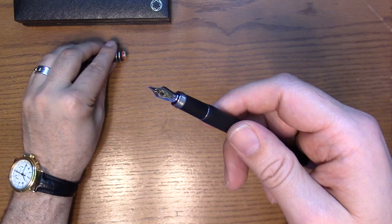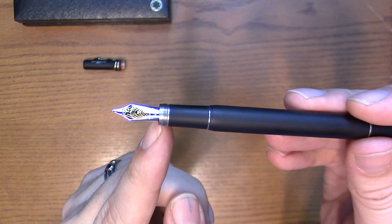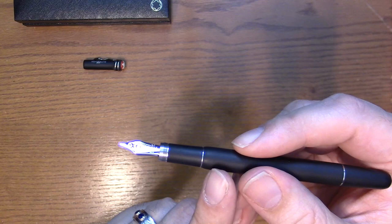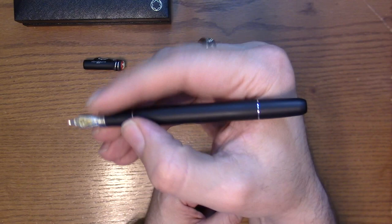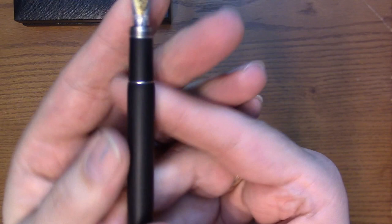we have an ebonite section. We have the end is metal there with the threads at the end, which is nice because there's a little bit of a, I won't call it a step here, but there's a little bit of a ridge there, which is very smooth. If you hold it there, it's very comfortable. Unless you're holding it way down here, you're not going to touch those threads. Very nice, very nice. Let's take a look at the nib.